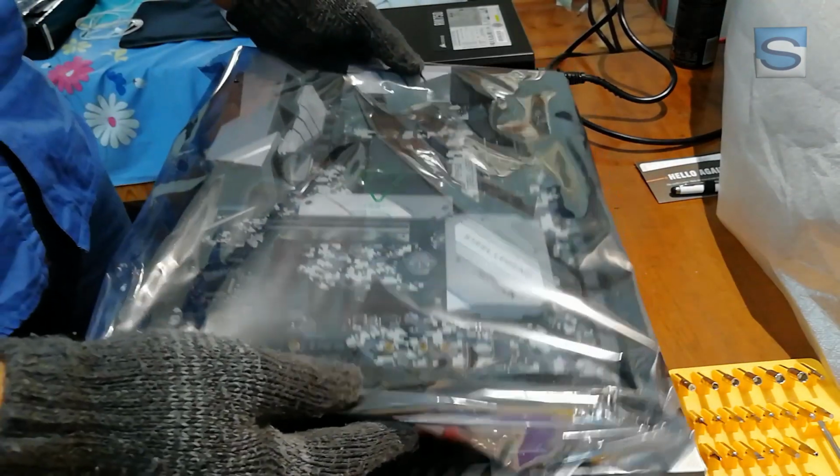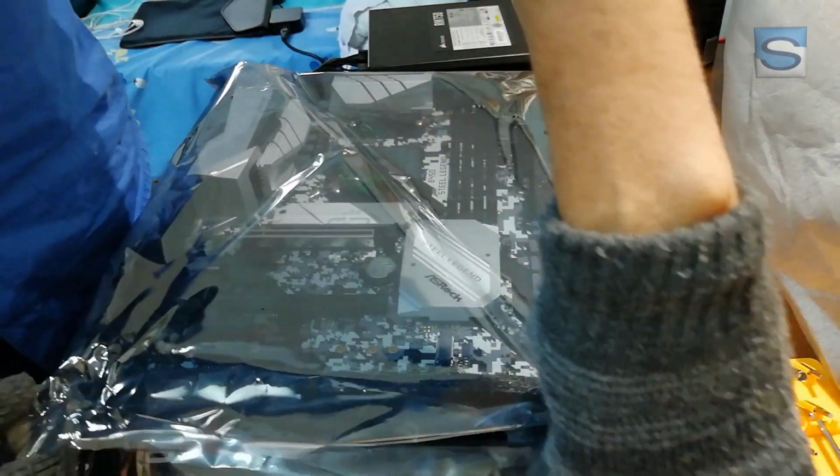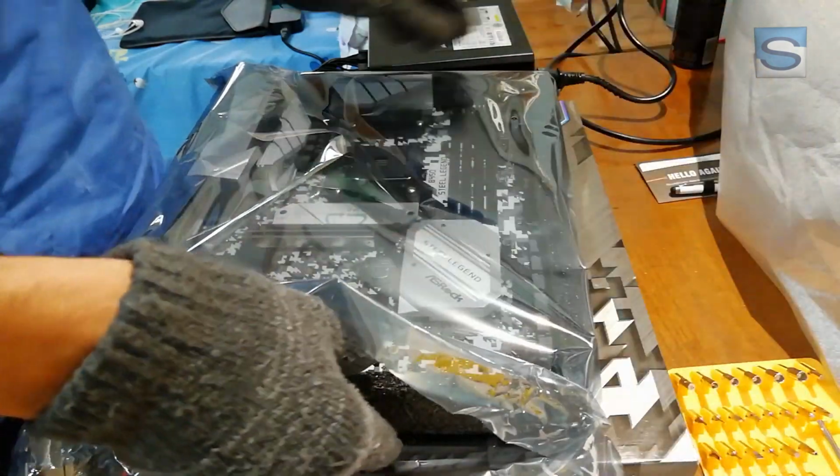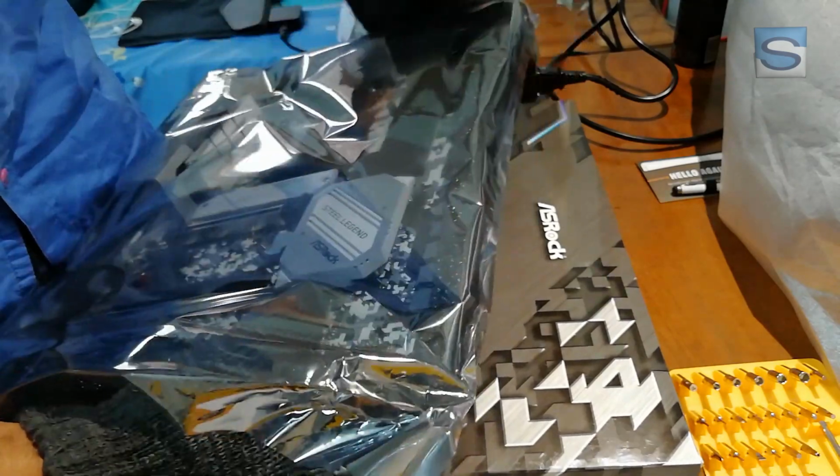Underneath all accessories we have the motherboard. It's wrapped inside an anti-static package. We should handle all parts very carefully. I recommend wearing an anti-static glove that costs around 150 rupees on Amazon.